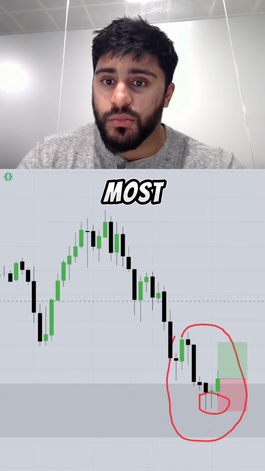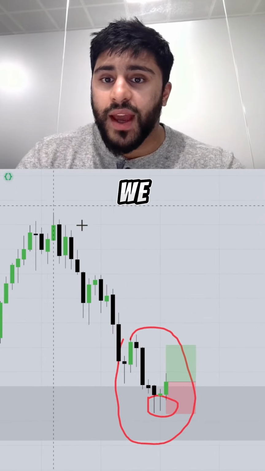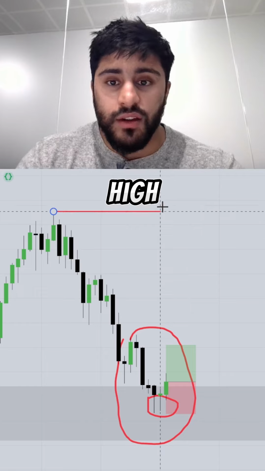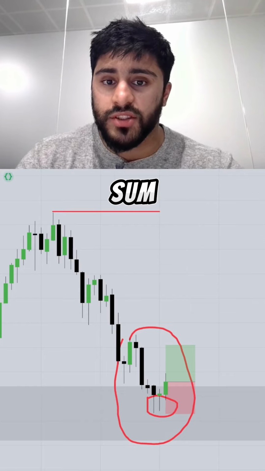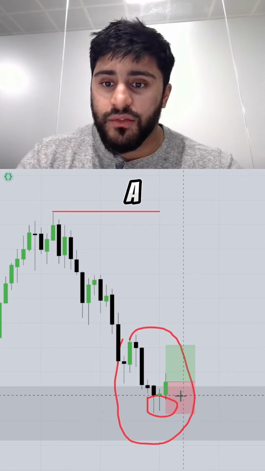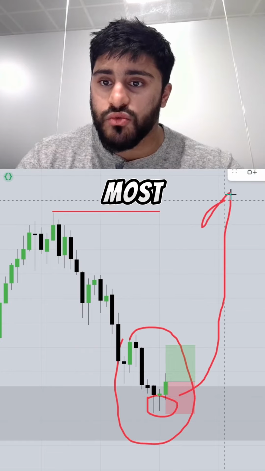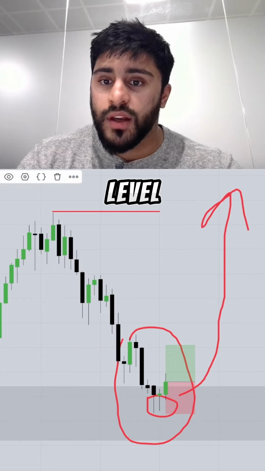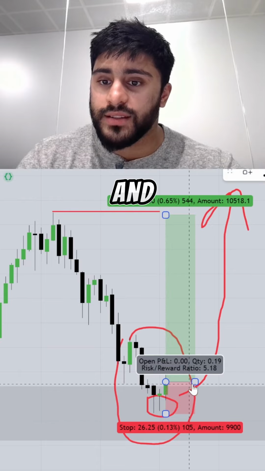Well, targets are one of the most important things, right? So as you can see over here, we have some data highs over here. This is the most recent high over here. So we're simply looking, just to sum this up one more time, we're looking for price at a 15-minute fair value gap to target the most recent data highs at this level. So let's quickly draw this out and see how this goes.